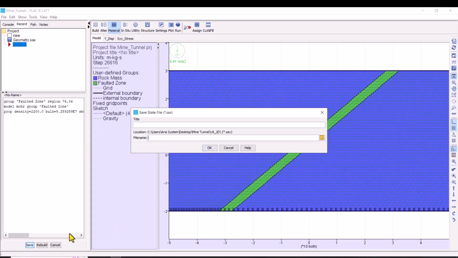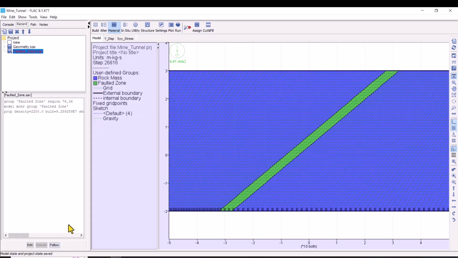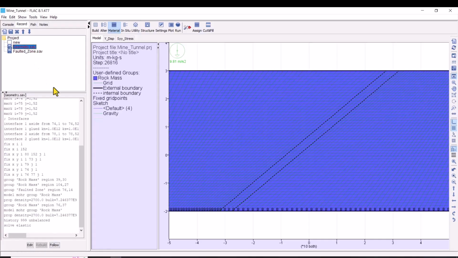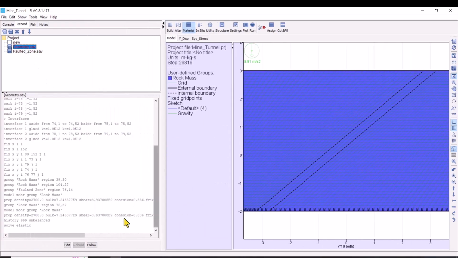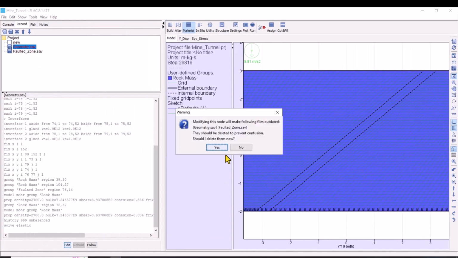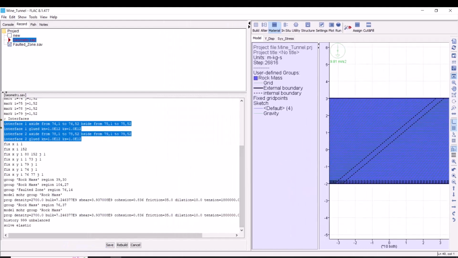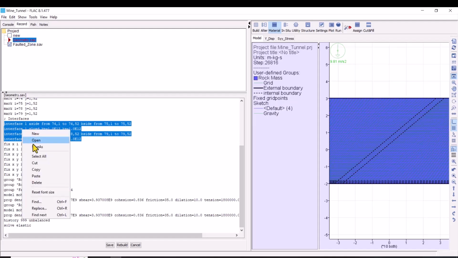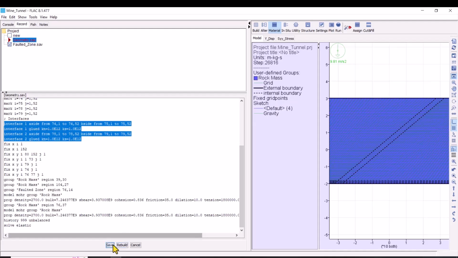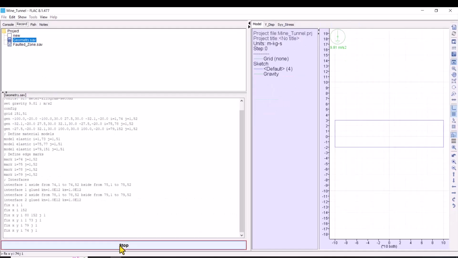We save fault zone and we go to the initial stage, then copy the codes of interface and rebuild again.